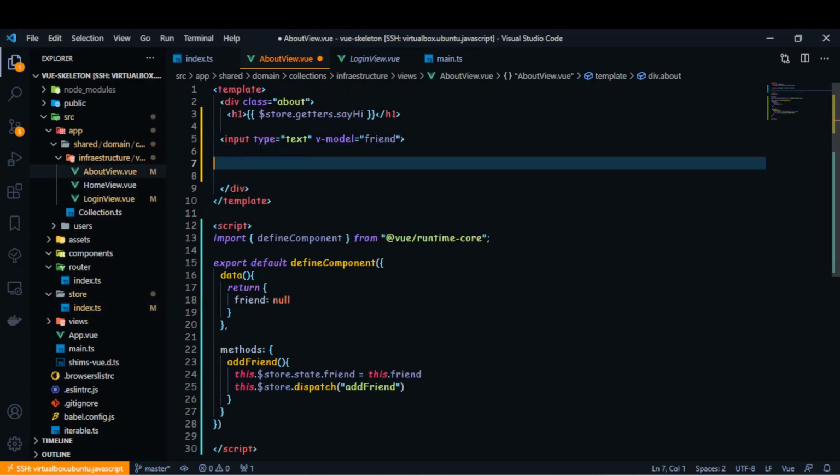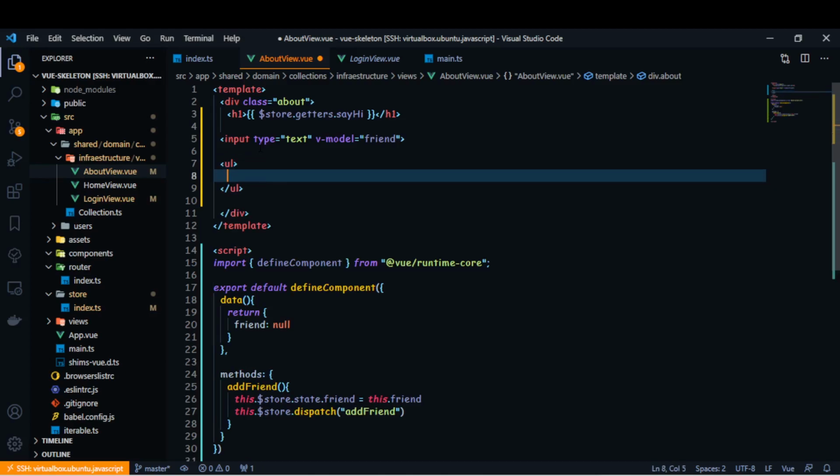Then I want to create a UL list in Vue, and inside of the UL list there is an li tag.